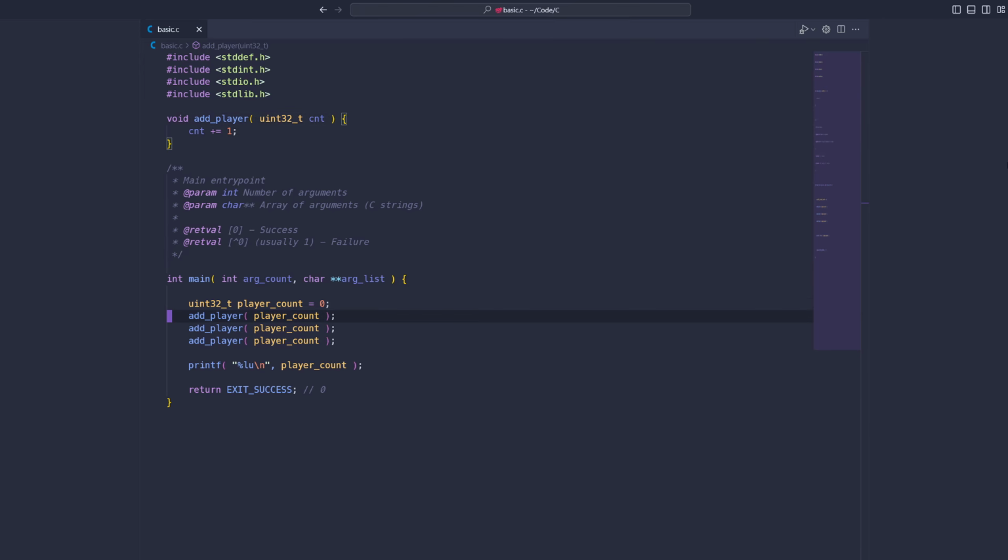If we want to pass it as a reference, we have to use what's called an address pointer. Now, let's get into pointers. An address pointer is denoted in C with a star. This basically means that count is not a uint32 type, but it's actually an address in memory to a uint32 type.